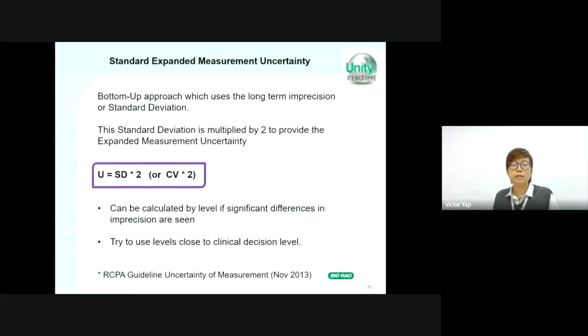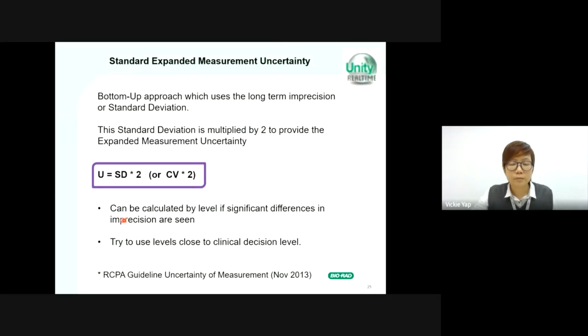This is the first available formula, a bottom-up approach, which uses the long-term imprecision or standard deviation. This standard deviation is multiplied by 2 to provide the expanded measurement uncertainty. So the formula is just SD times 2 or CV times 2. This is the basic MU formula, ignoring the bias.